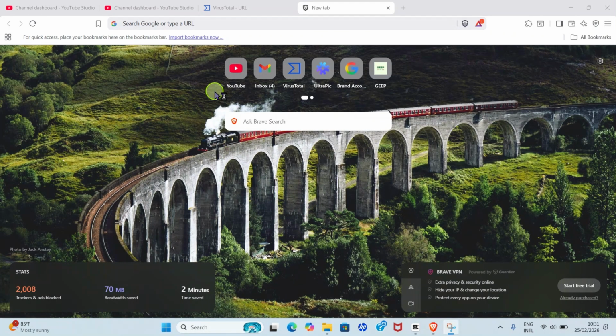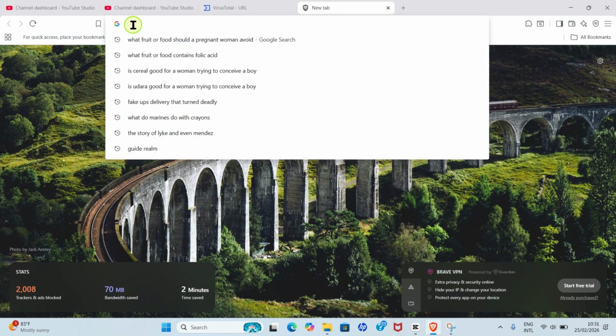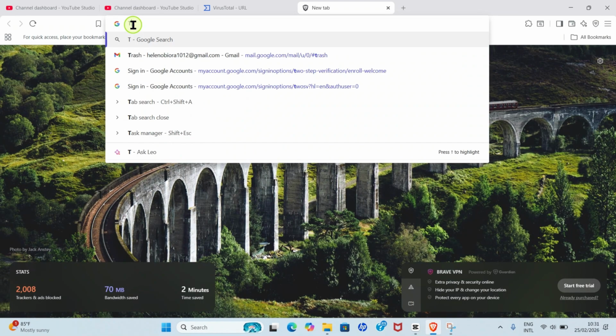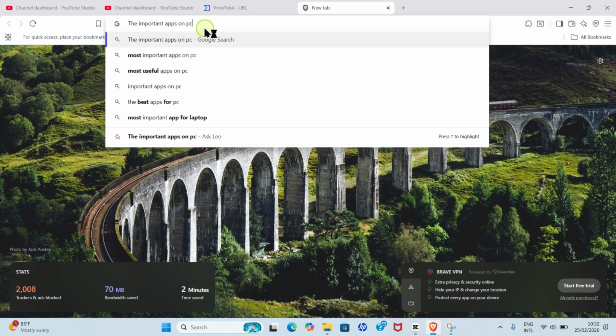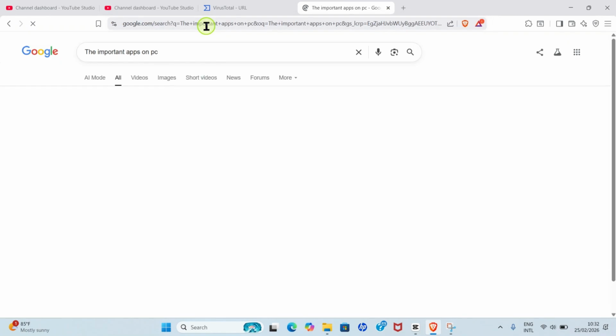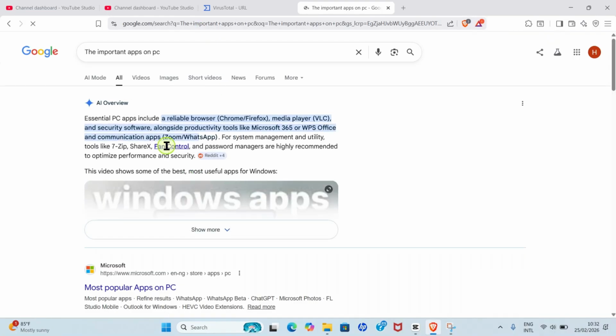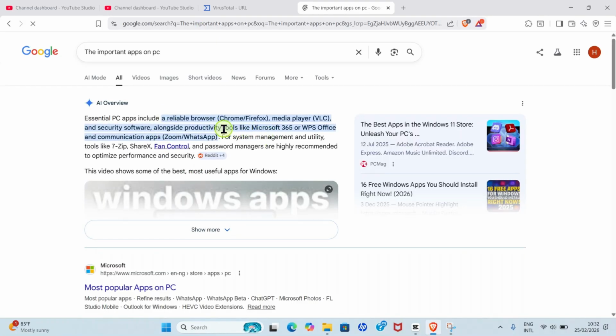In this video, I want to tell you how to search for things on Google Chrome or on Brave browser. Once you're here, just click here and search for what you want to search. After typing what you want to search, press enter and this will show up here. So anything you're saying is going to be captured.